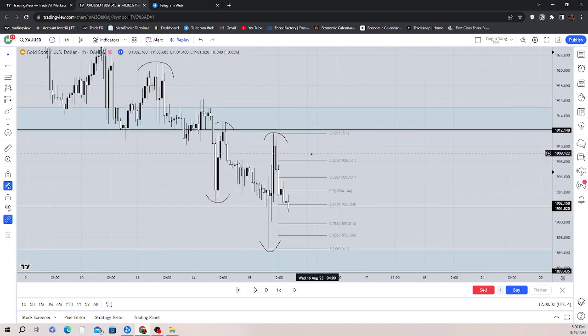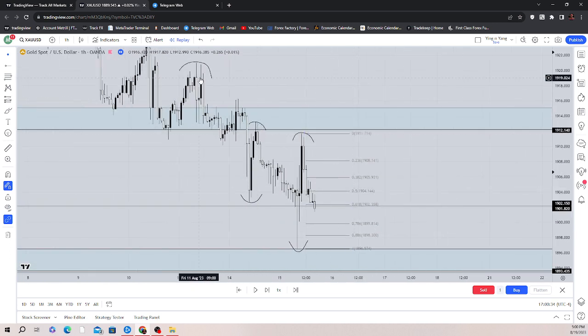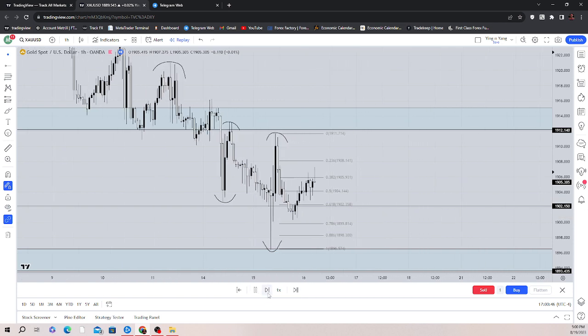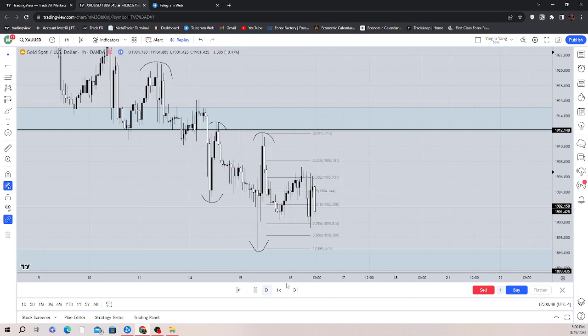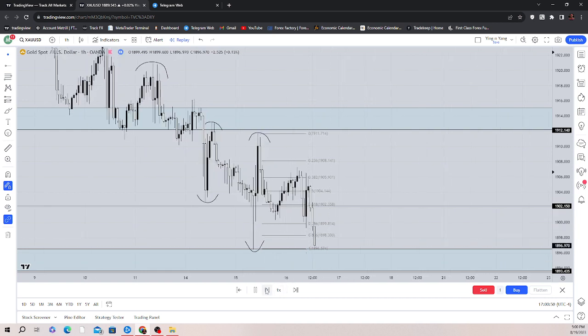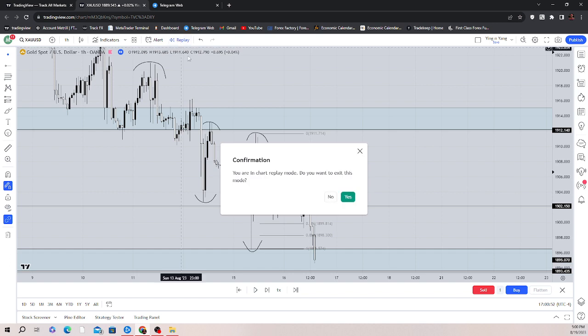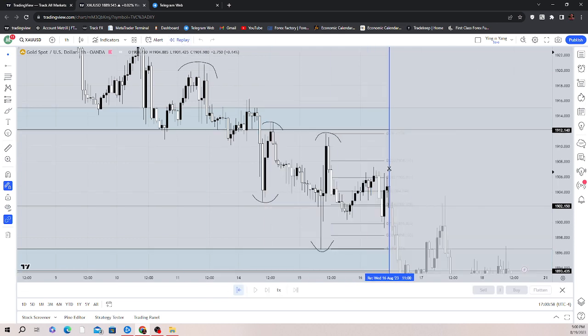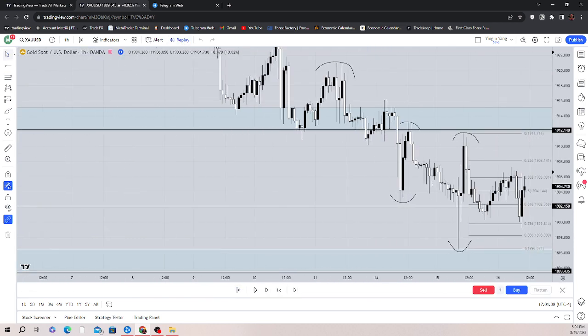So ideally, guys, as you can see, I've identified at this time that I want to go for a short, but it's still a little too early. I need price to go higher. So what do I mean? We're going to wait until Wednesday. It was like Wednesday morning. Okay, so we just actually passed it. It was right around here. Yeah, so this is a trade. I actually did call this trade out.